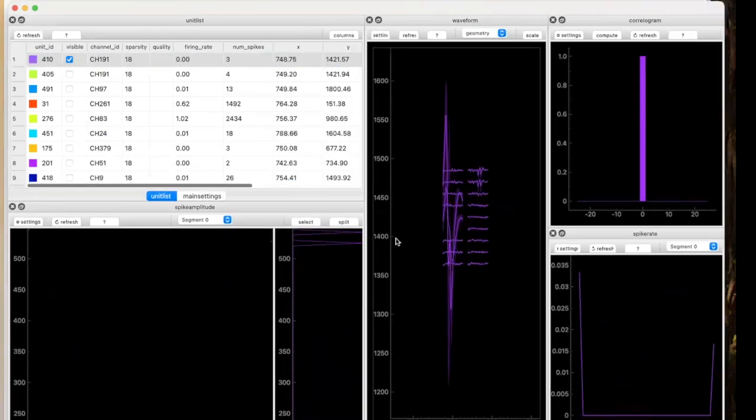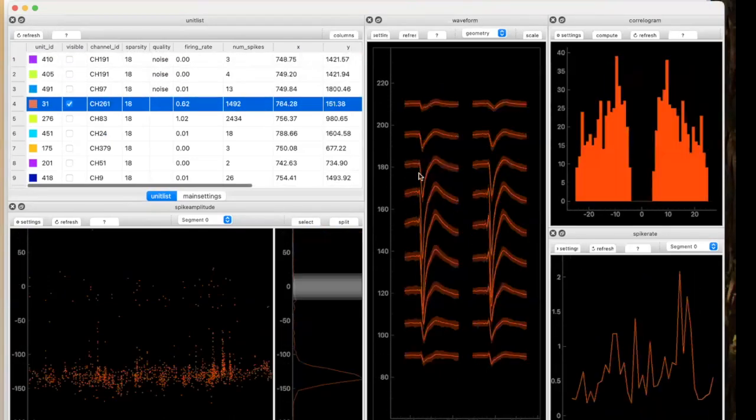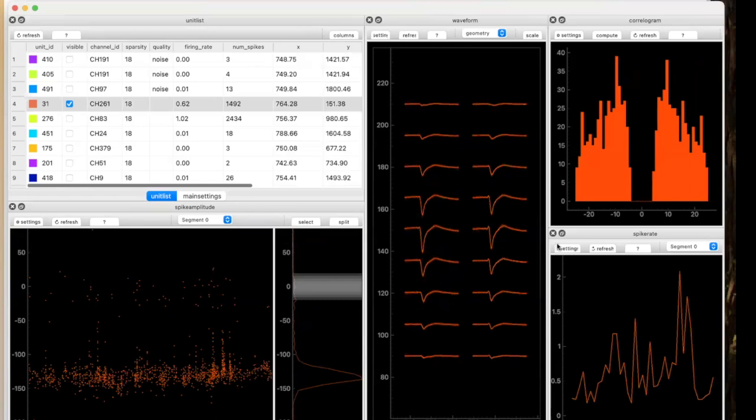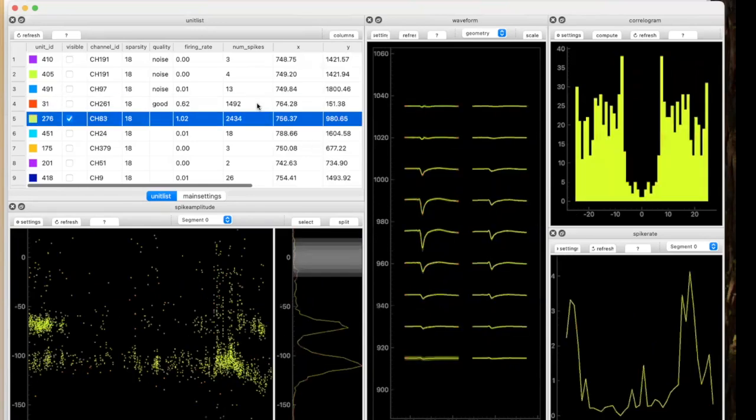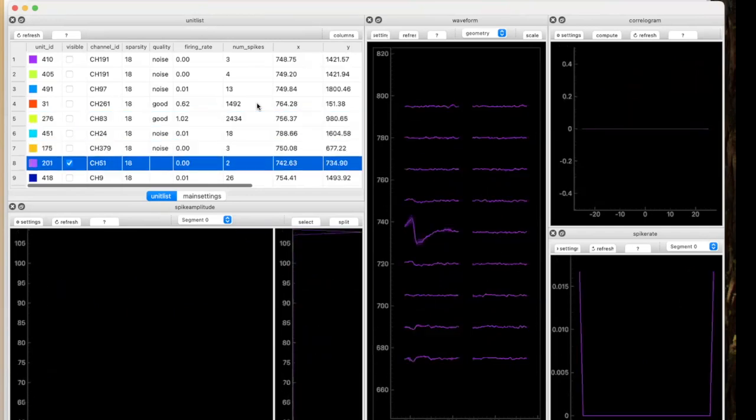So this definitely looks like noise. Noise, I'm just pressing N. And then this one, on the other hand, looks good. So good. And actually, just for this simple example, I'll just do good or noise.